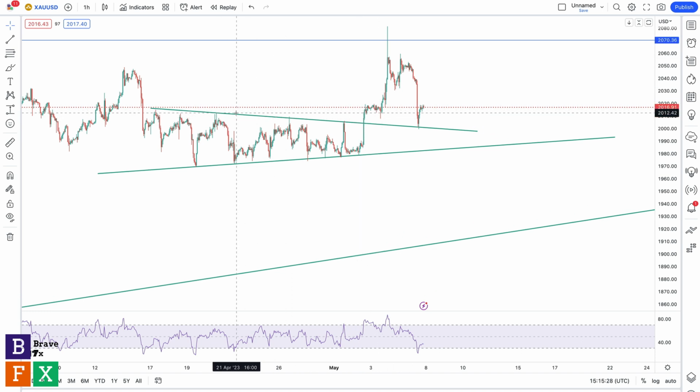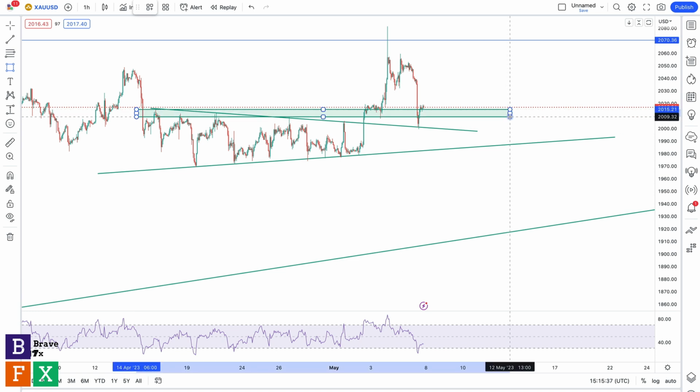I think I talked about this in a previous weekly analysis. Yeah, I talked about price breaking through this resistance level. If you watched that video from last week, then you will notice we talked about price breaking through this resistance level, having a retest, and then moving upwards. I hope many of you took advantage of that price action, right?